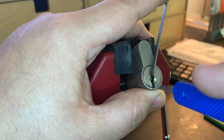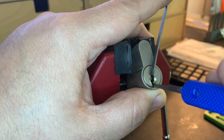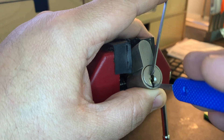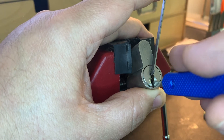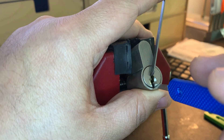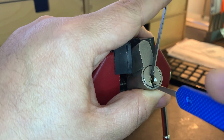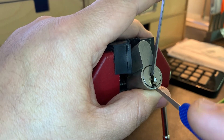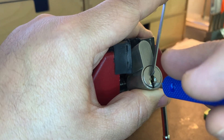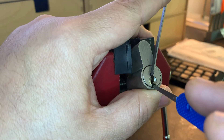Okay, just feeling my way through the lock from back to front. I'm getting a few clicks back there. Like I said, I cleaned it up with WD-40 but haven't added any other lubricant — I know WD-40 is not a lubricant. I can feel in the lock that it's not totally smooth, so I should probably go ahead and lubricate it before I put it away.